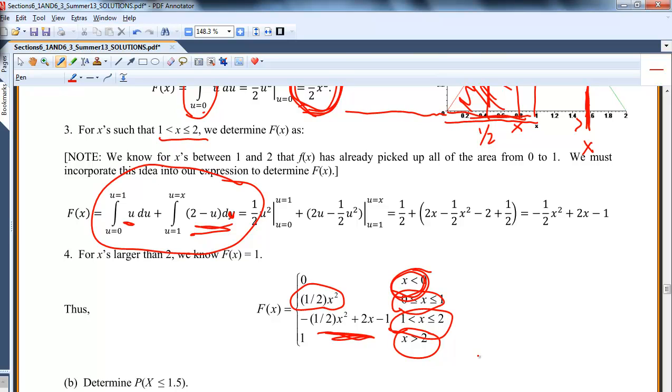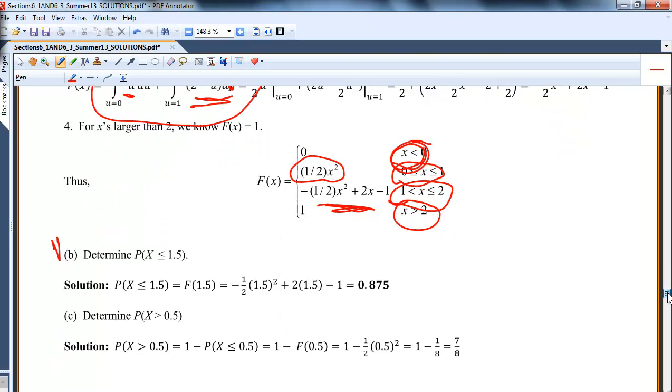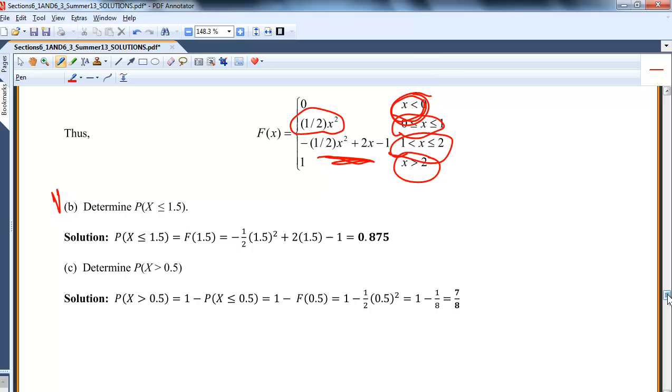So, and then once we get capital F, we do the same way we did in the last, I think it's homework set 3 you have right now. You still treat capital F the same, but I think it's even easier, because you don't have to worry about, you know, for capital F now, if you have a function like that, you don't have to worry about coming from the left or coming from the right, because you have a continuous function. So, and you have no probability at a point. So, capital F is even easier in Chapter 6.